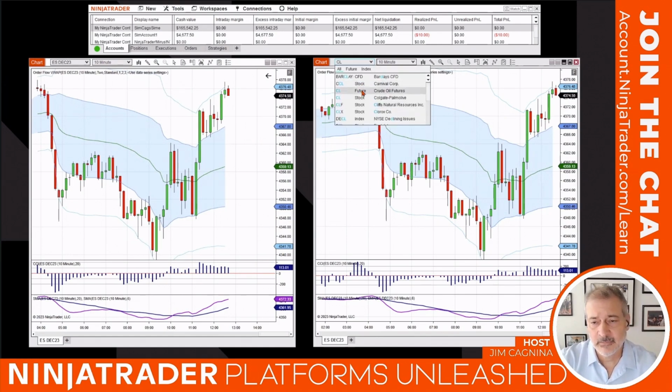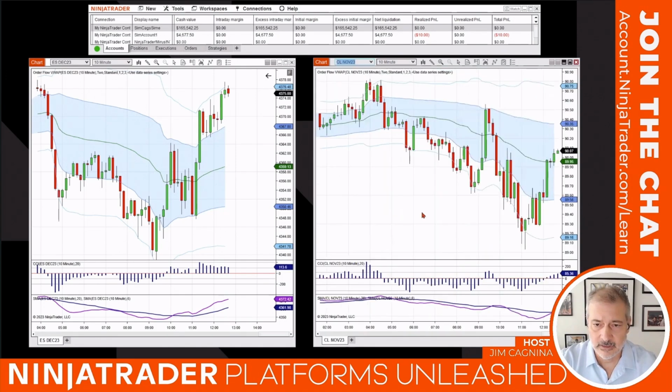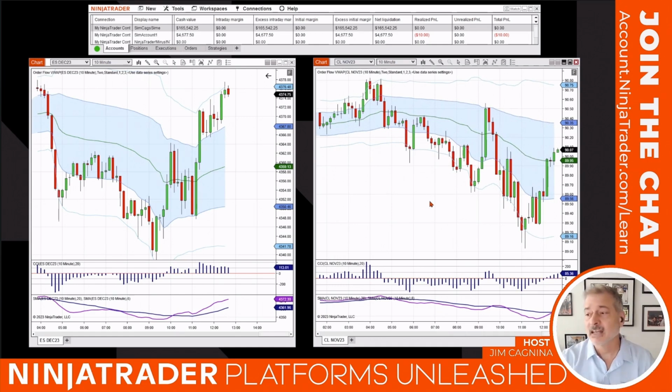the market. I've typed in CL because I know that's the ticker symbol for crude oil, right? I want to see a crude oil chart. I'm going to click that, double click that, and it's going to maintain all of my information. And I don't have to go through that whole process again of color coding stuff and adding indicators and all that stuff. It's just boom, I duplicate, change the market I want to look at in the upper dialog box in the upper left, and we're done.